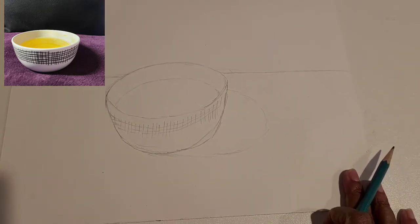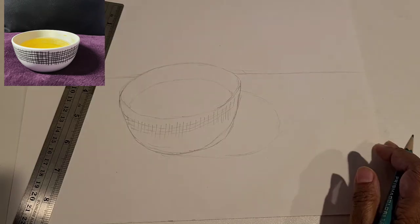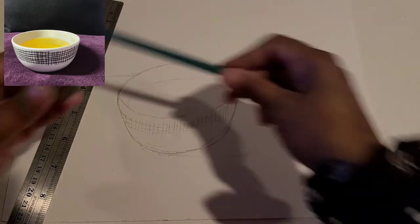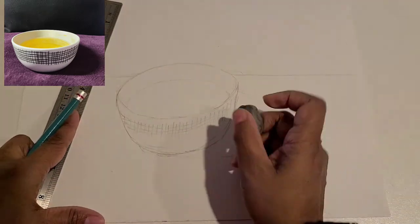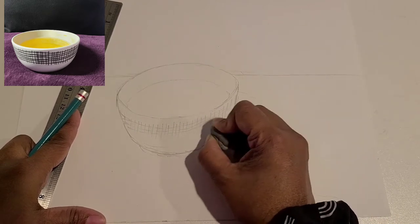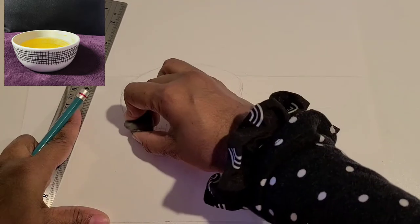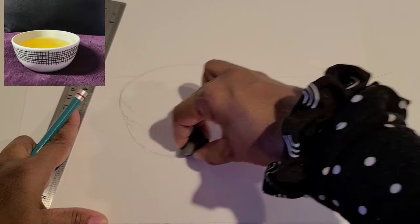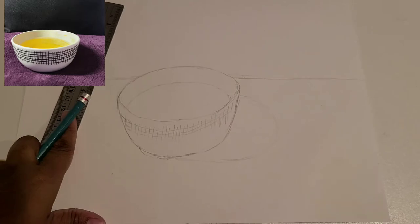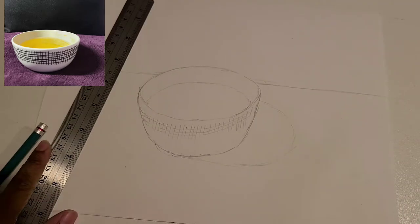So my drawing is going to be as simple as this. Next, I'm going to neatly color it. So before coloring, I would like to take off my lines which I don't need. And I'm using my kneaded eraser, but you can use your regular eraser if you don't have this. I'm just gonna make it neat. I think that's good.